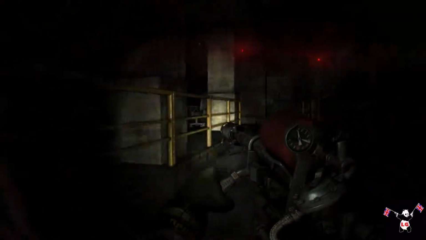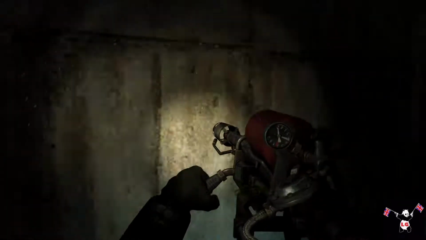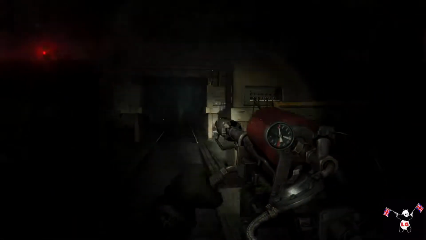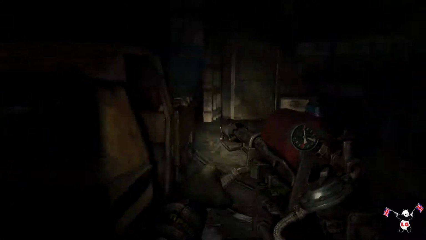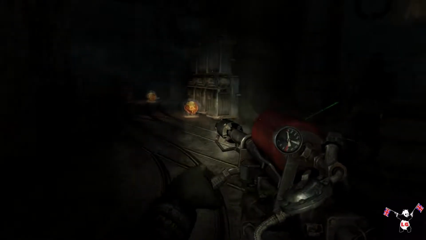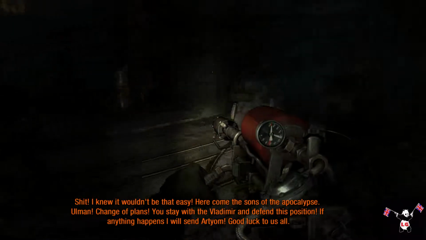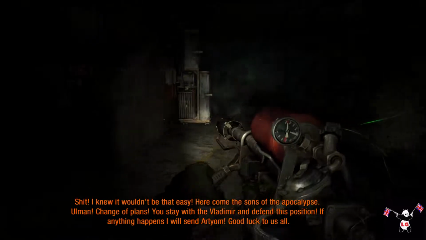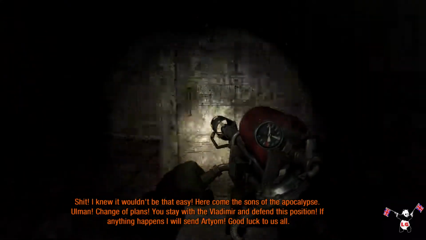There wasn't anything back here. Well, let me get these blobs. I knew it wouldn't be that easy. Here come the sons of the apocalypse. Holman, change of plans. You stay with Vladimir and defend this position. If anything happens, I will send Artyom. Good luck to us all.